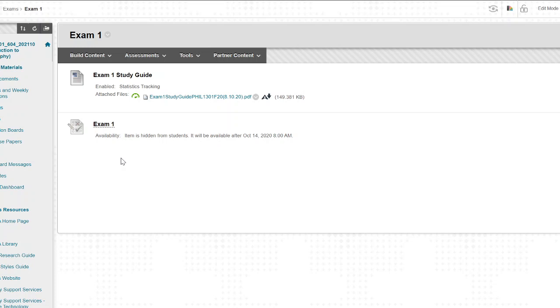I'm currently in my instructor view of the Blackboard page, so I can see it. And I have it here because I'm going to take you through a demonstration of how to use the exam program. But just don't get thrown off if when you go to the exam 1 folder, you don't see that item there. It will be there when the exam becomes open for you to use. Okay, so before we do that, let's take a look at the study guide.